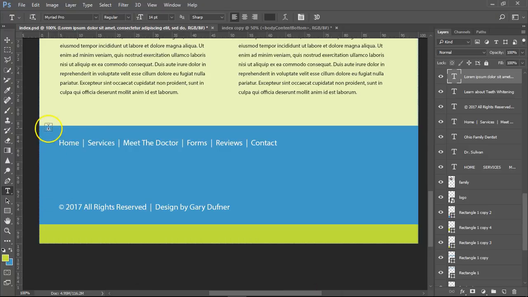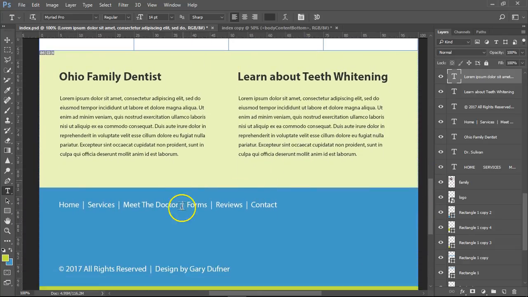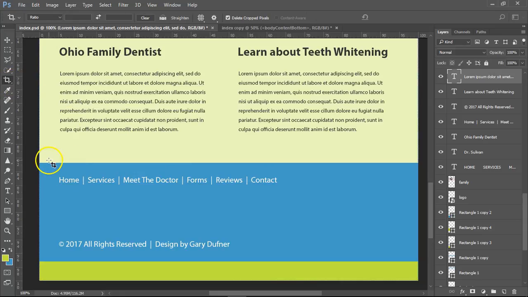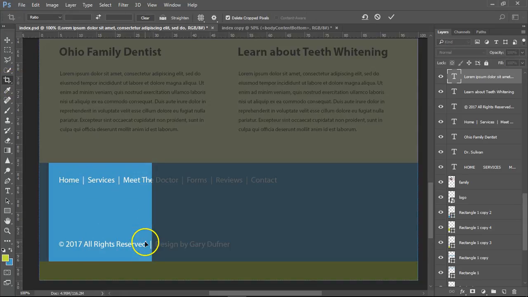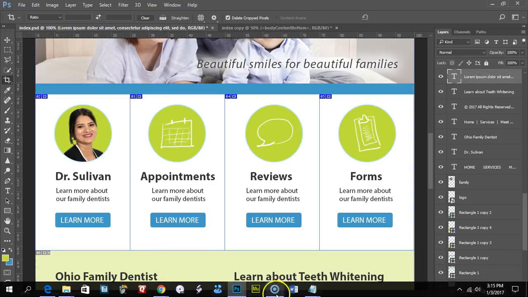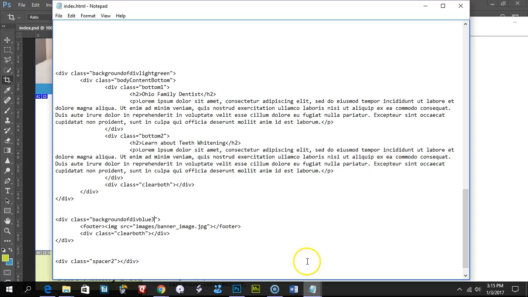All right, height of this. I'm going to put a height on this one. Even though I said don't put a height on these other ones, I'm going to put a height on this one. And let's see what the height is. Where is my crop tool? See, the height is 267. All right. Here we go. And that's going to be right here. 267. And we'll do it here at the footer again. 267. We'll put it on both of them. And 14. Save. And let's go to HTML.